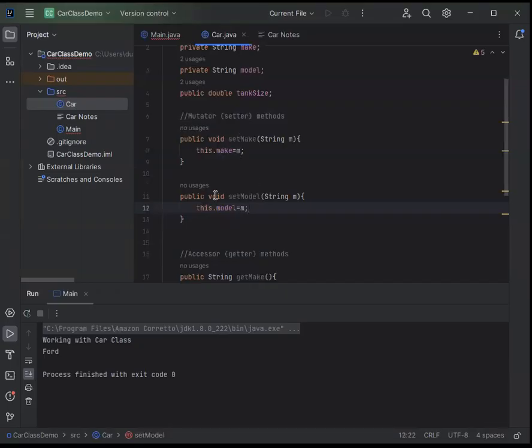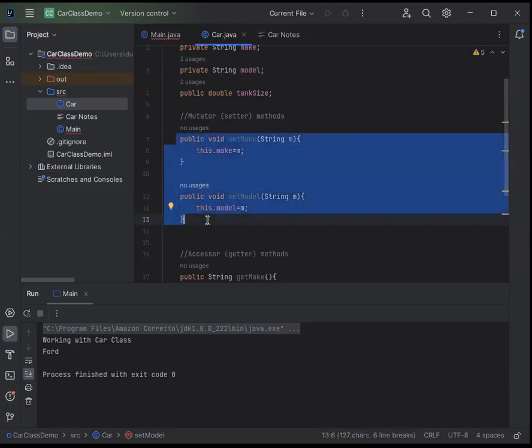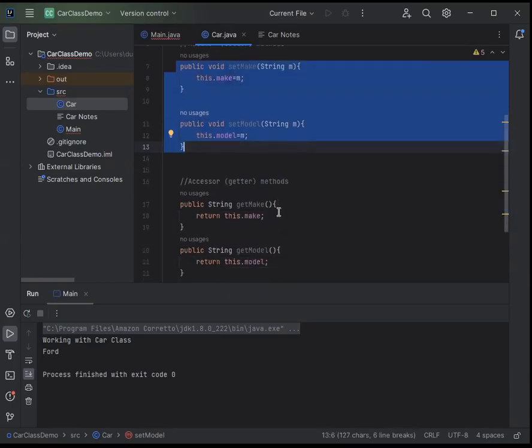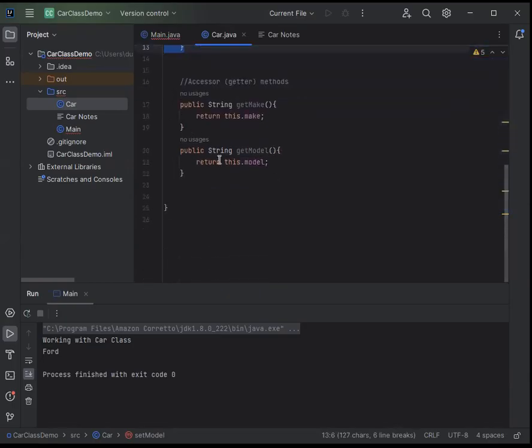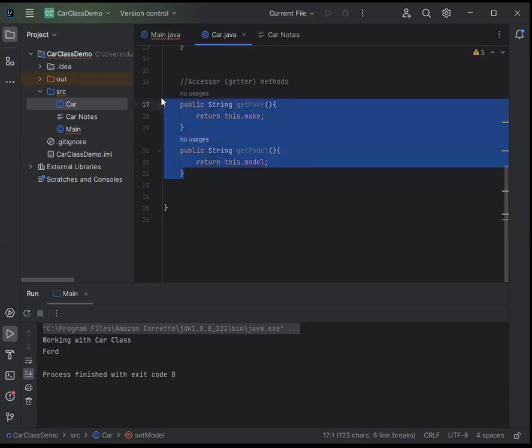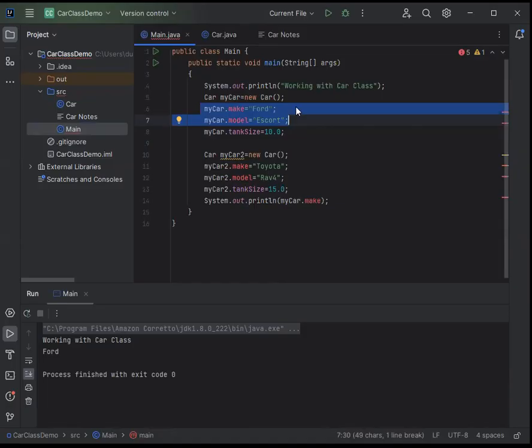So now we've set up a mechanism to protect some of our variables that we don't want to be erroneously manipulated. But then we've also set up a mechanism for the end users to be able to update those values or retrieve those values. Okay, now this means that we need to change our main. So now if I want to update those values, I have to call a method.